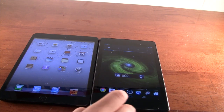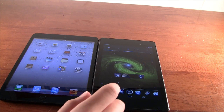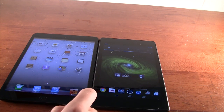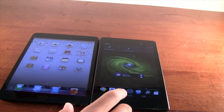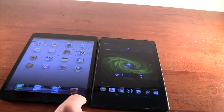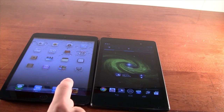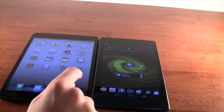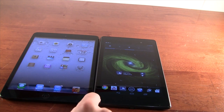The iPad Mini is also a good amount thinner — over a millimeter and a half thinner than the Nexus 7. The Nexus 7 doesn't feel thick, it's still a very thin tablet, but the iPad Mini definitely feels thinner. So that's about it for this comparison. As of right now, the Nexus 7 is my choice. However, when the iPad Mini 2 comes out I'm almost certain to go to the iPad Mini because I love the much bigger display and the thinner design. Once it gets a retina display and a faster processor, I think the iPad Mini 2 will be the tablet for me.